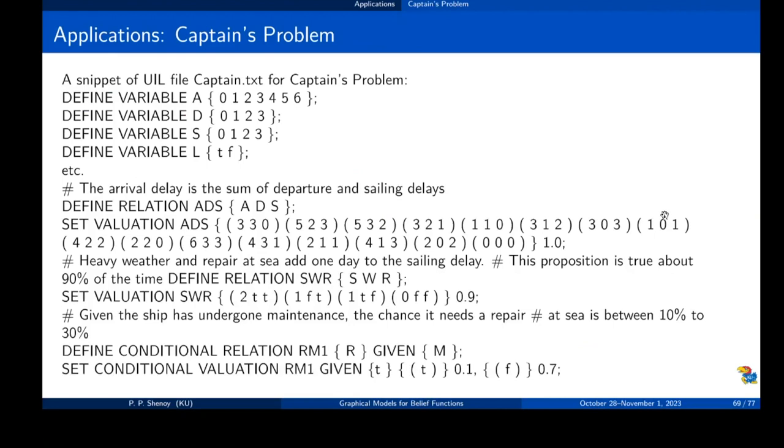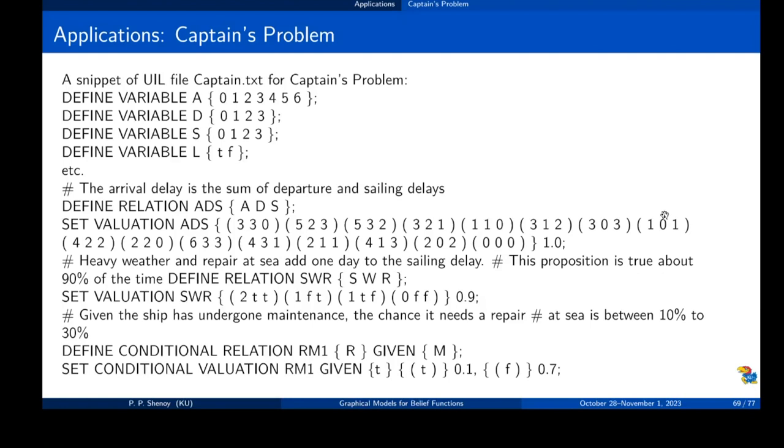So these are defined relations, and there's also defined conditional relations. If you have a defined relation, it's already a conditional, so you don't have to do anything. And if you want to do conditional embedding, you call it a conditional. For a defined relation, this is the name of the relation, and this is the domain of the relation, and then you define the valuation. In this case, there's only one focal element, with value one. You can also define a conditional valuation. This is not a conditional, but it will be converted to a conditional by doing embedding. The system will do it.